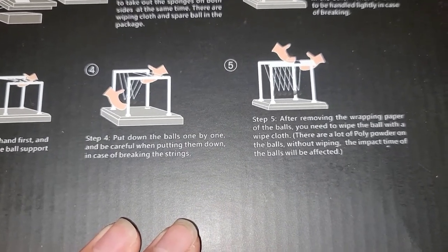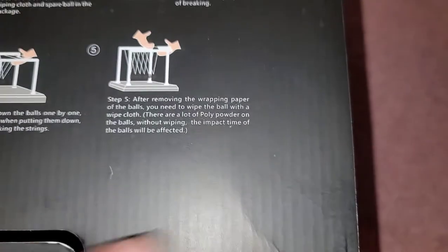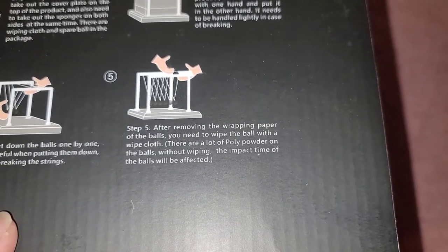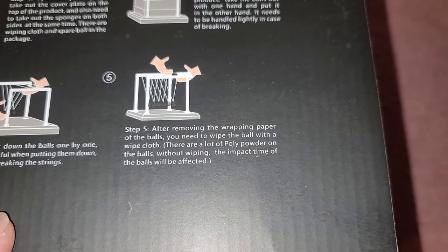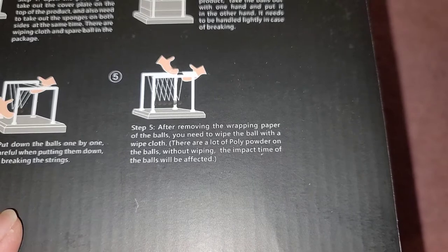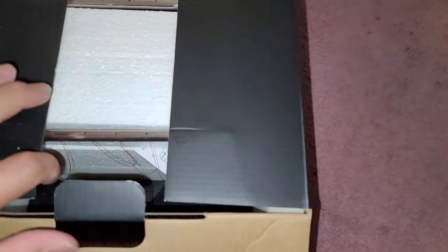So I guess the strings are probably fragile. After removing the wrapping paper, then you wipe each one with a cloth. There's poly powder on them, and if you don't wipe them, then they won't bounce. They won't go for as long.